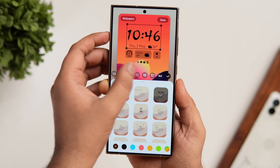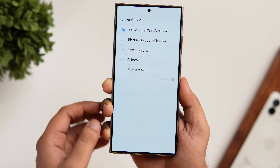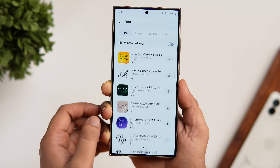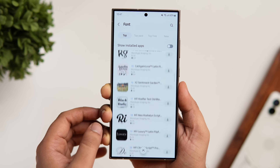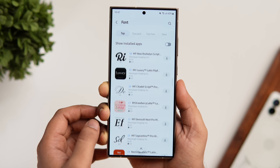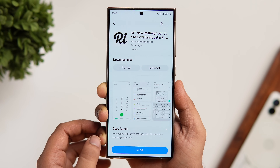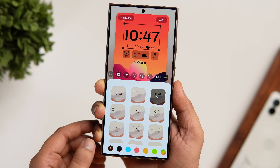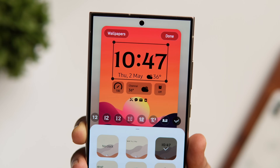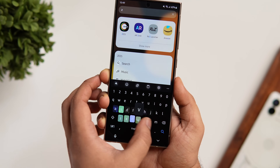To get these exclusive clock faces, long press and go into lock screen customization. Tap on 'More' and select the option that says 'Download Fonts'. You can download premium-looking fonts from the Galaxy Store. Unfortunately these are not free and you need to pay a small amount, but they look absolutely stunning. I've already downloaded a couple of paid fonts and I think it's totally worth the price if you're into customization and want to make your lock screen stand out.